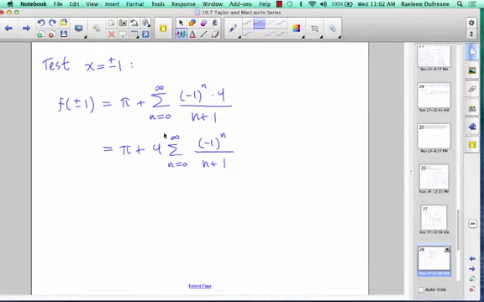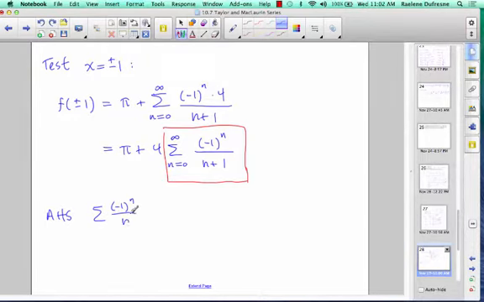And if we want to explore the convergence of this, we can see it is no longer a power series, as x does not show up in the summation. We notice that it has the same end behavior as the alternating harmonic series, so it will have the same convergence behavior. If we look at the alternating harmonic series, this series converges by Leibniz theorem, or the alternating series test. I should put converges in here.